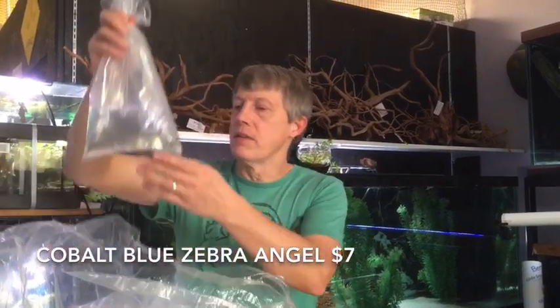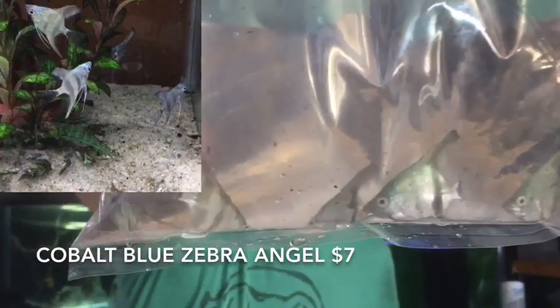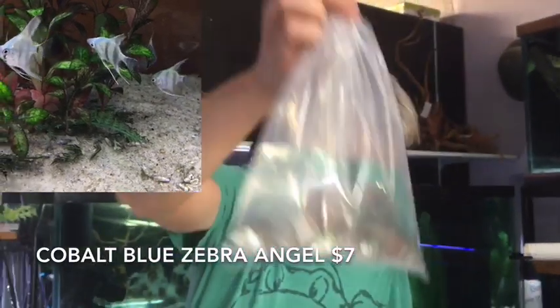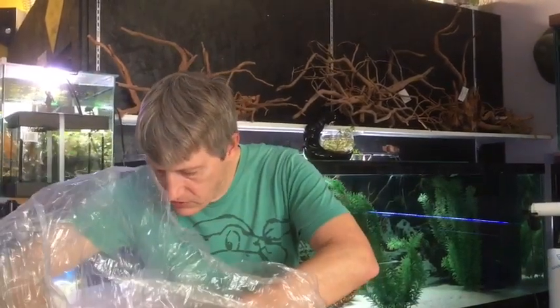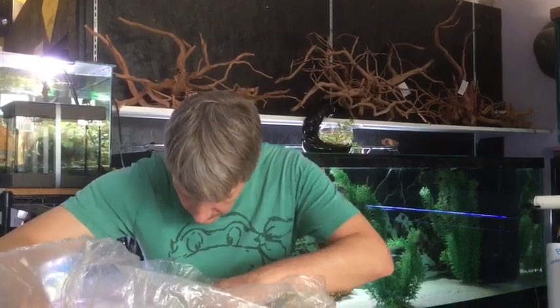Now let's actually get onto the fish. We got some angels. Here's another redo on those cobalt blue zebras, or the cobalt blue zebra angels. Tripped myself there. So many different names on the different angels. We got a huge selection of angels right now. Picked up some local angels also.